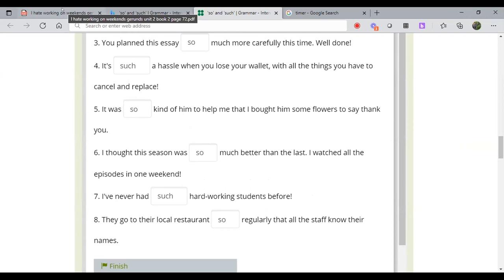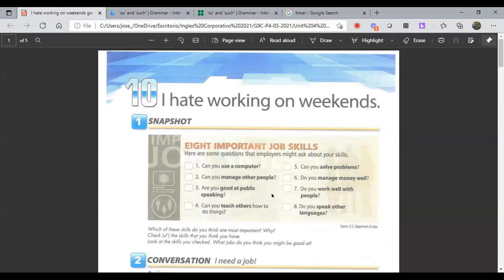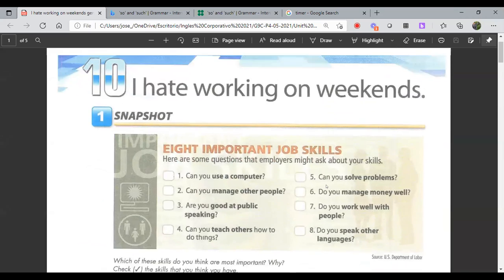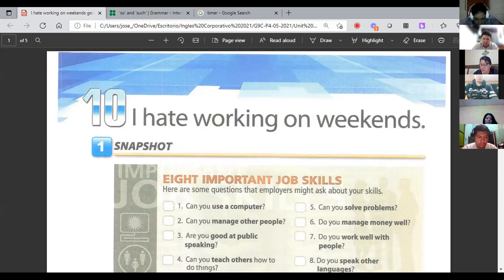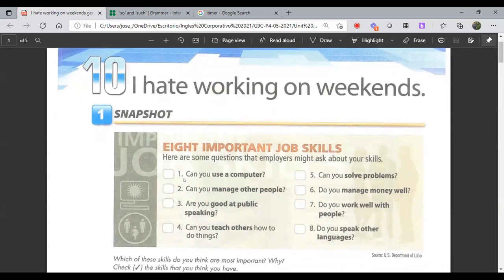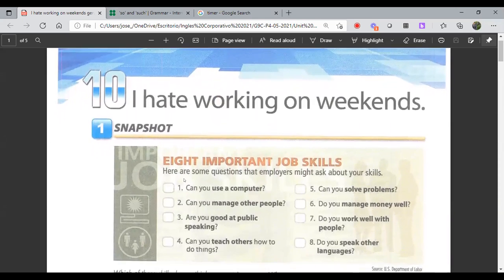Now we're going to move to a different thing. It's 9:14 right now. And the topic that I have is, I hate working on weekends. If you were working on the platform, I think it is 13, if I'm not mistaken. Yes, I'm sorry, it is 17. Homework 7, creo que es la tarea 17, la que habla de los gerundios, si no me equivoco. I think 18, maybe. 18, okay. All right, 18 you said. Let's see. Yeah, maybe it's 18.